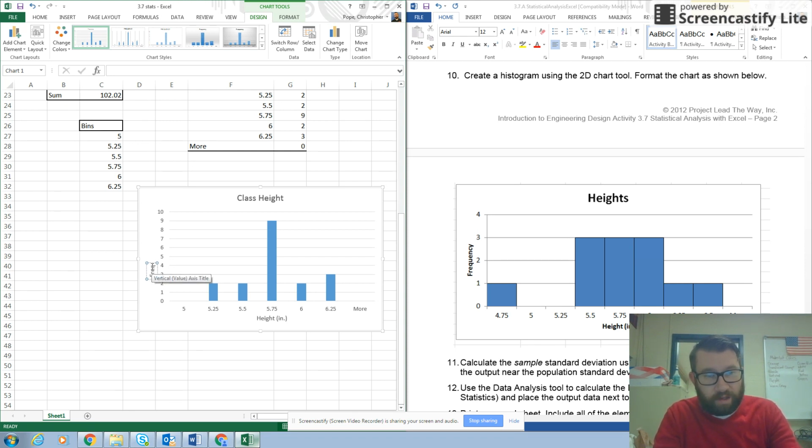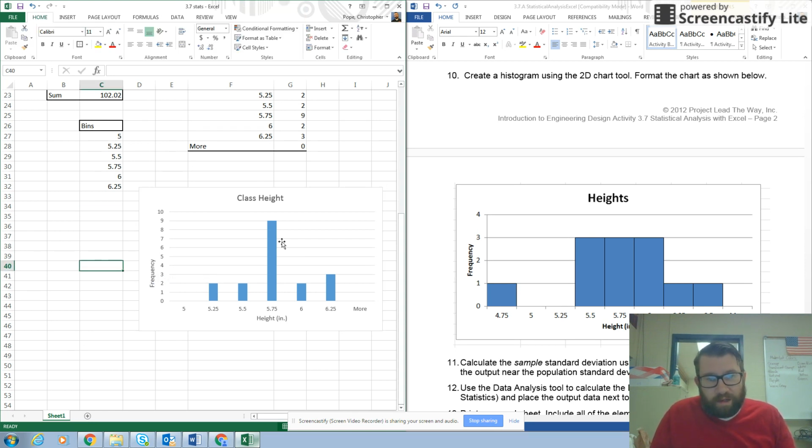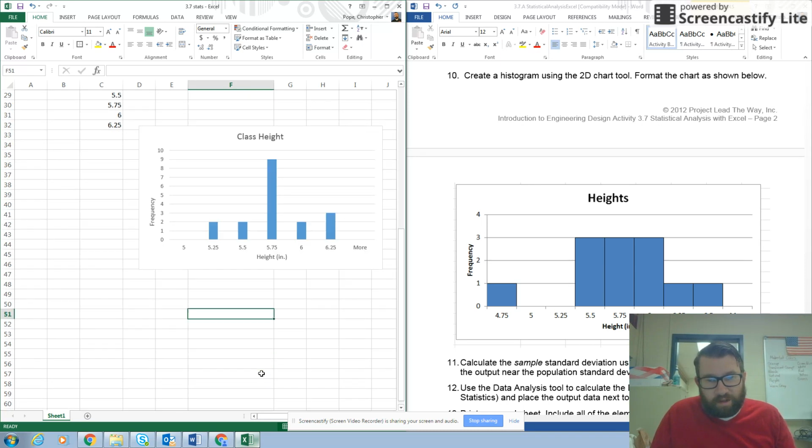So how many things occur in each of my bins? So that's my histogram. Now, good time to save this.